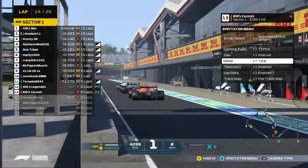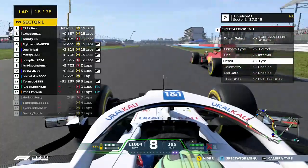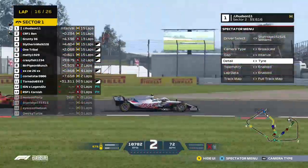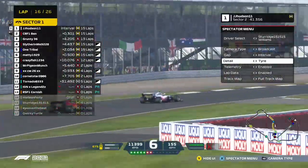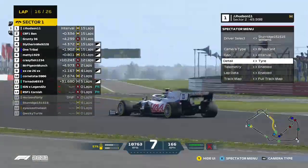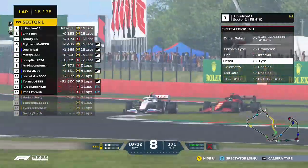But there has been people in the chat saying the restart won't be 25. Yeah, I don't think there's going to be a restart. This is just going to... I do reckon Cornish and Legends may as well just retire. Yeah, but if they retire, what happens to their car? True. Oh, this is so unfair for them. I actually feel horrible for them. I've seen it before. It's very rare, but it happens when a host leaves the lobby because it completely messes it up.